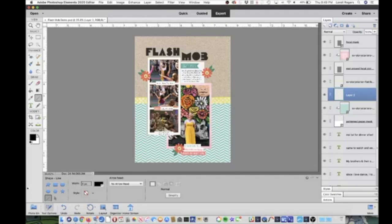So if you look down here in the options bar, I've set the width. The width is set at 8 pixels. I'm going to back that off to 6 pixels, I think. The color of the line is going to be black.